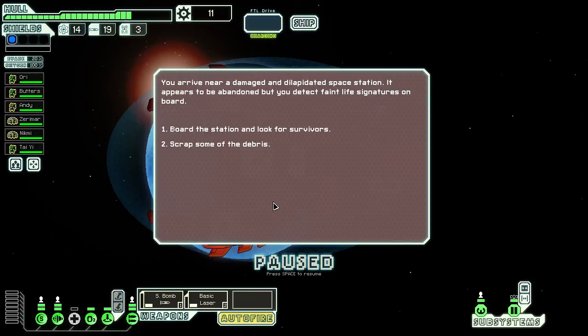You arrive near a damaged and dilapidated space station. It appears to be abandoned, but you detect faint life signatures on board. So we could board the station and look for survivors, or scrap for some debris. Sometimes these events can result in your crew dying, and I think this is one of the options that could have the potential for that. These are mostly randomly generated, though. There's always a couple different outcomes you could get.